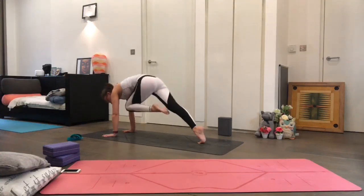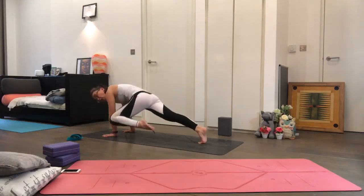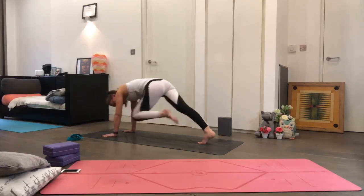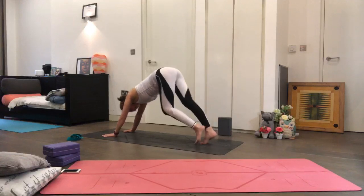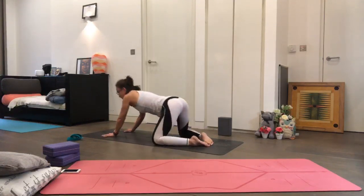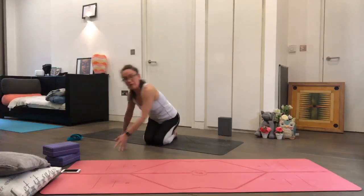Exhale, bring the left knee into the chest, outside the left tricep, and lower and hold it. Inhale, up, and exhale, lower. Inhale, up, exhale, lower. Inhale, up, and into three-legged dog. And exhale, drop the knees into child pose. Very good, guys.